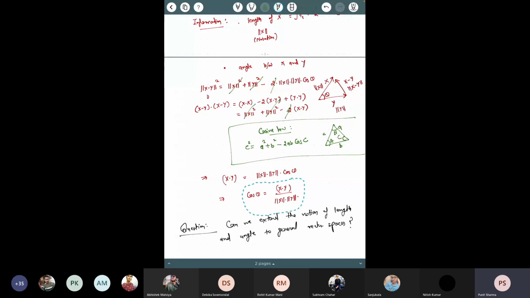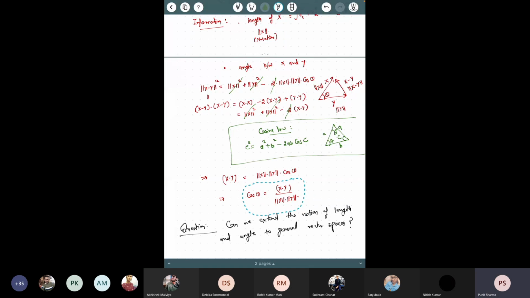So if you know the dot product in Rn, then at least you can say that when I say angle between two vectors, this is the angle I'm talking about. And you will see that in most of our discussion we will be interested in the notion of perpendicularity or orthogonality. That would be sufficient for us. In most cases, we will just focus on the angle where theta is just 90 degrees.